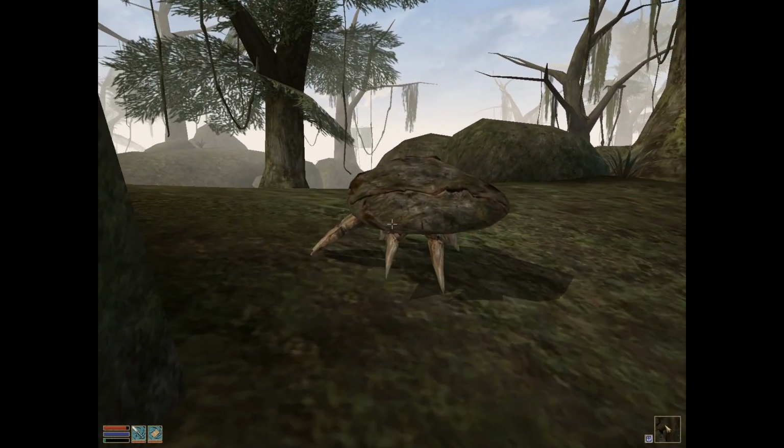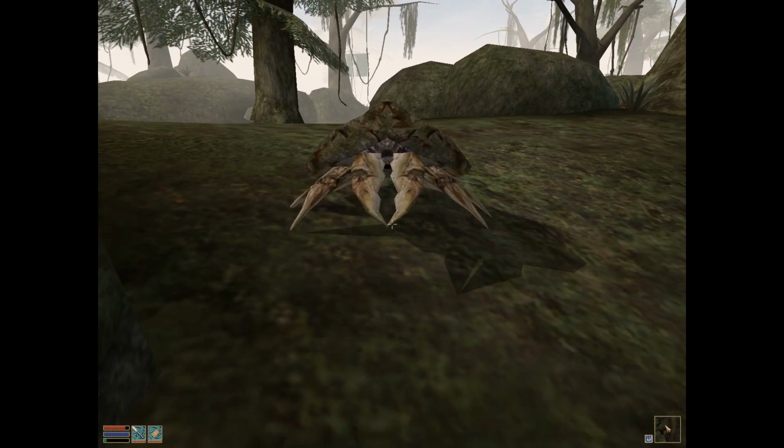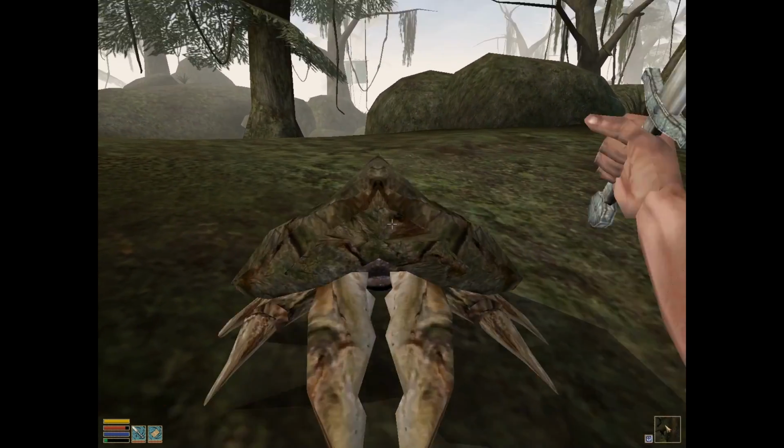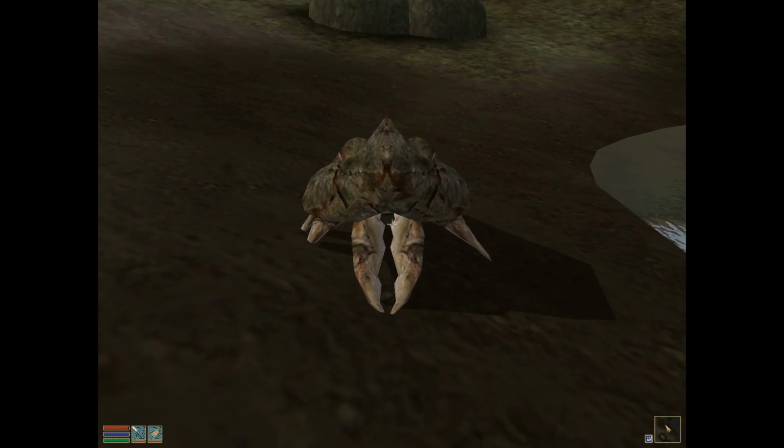Also in this video, I wanted to show a comparison of a creature that is shared between all 3 games, and I decided to go with the mud crab. And as you can see here in Morrowind, this is a 2002 mud crab. I don't really know what to say. When it dies, it doesn't have ragdoll physics or anything like that. It kind of sounds like a sci-fi creature.